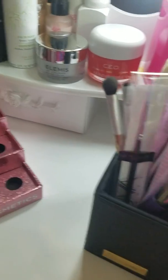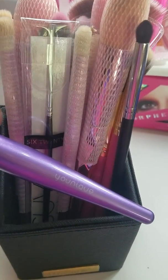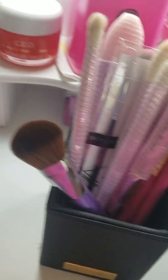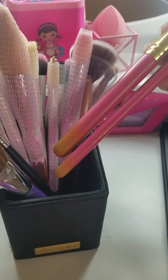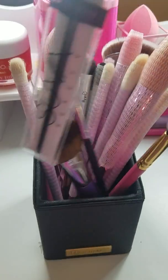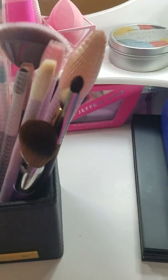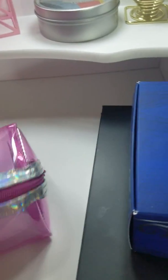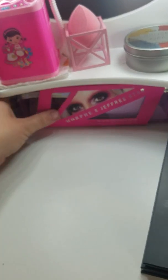I have so many brushes I could probably fill five of these things, but I don't keep them all in here. I have unique products — all of the products I really love. I love the Jeffree Star brushes, and I love Morphe brushes. I also have the Luxy from BoxyCharm and just different ones; one just came in the Ipsy Plus that I haven't tried yet so I threw it in there to remember to try it. And then I have my Jeffree Star glam bag down here which holds all of my extra brand new beauty blenders — I just love this bag.